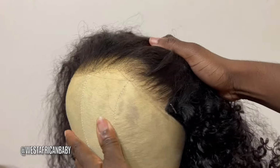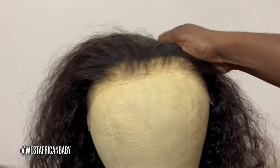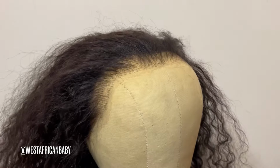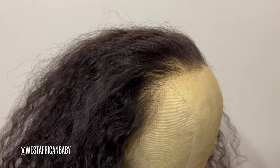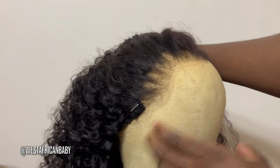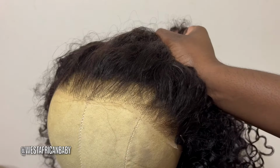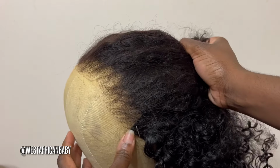So I'm putting the wig on a wig cap, just on a wig head, just to show you guys what the lace looks like. As you guys can see, the hairline is plucked to perfection. You will not need to do any customization. Everything is already done for you. It's pre-plucked, the lace is already cut, the knots are bleached. So this is literally a wear and go wig. You can just pop this on your head and you don't have to do any customization at all.